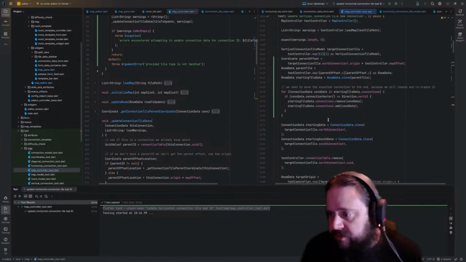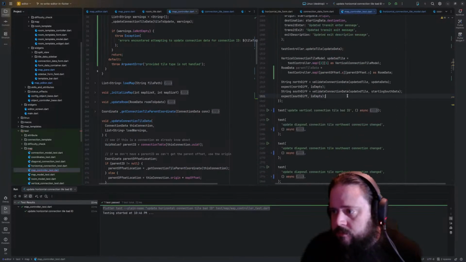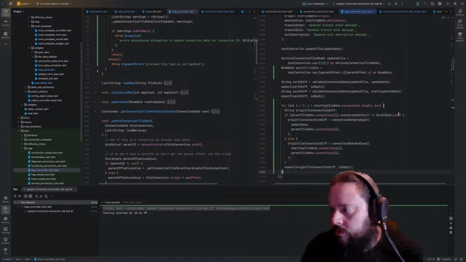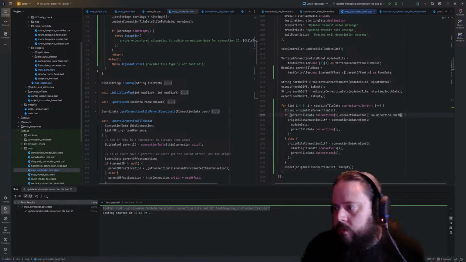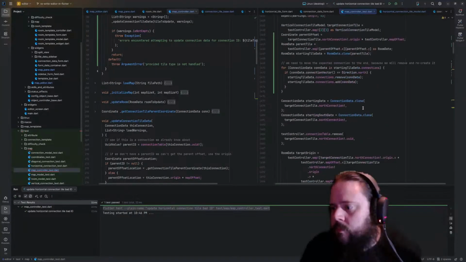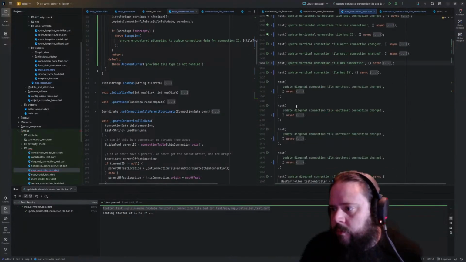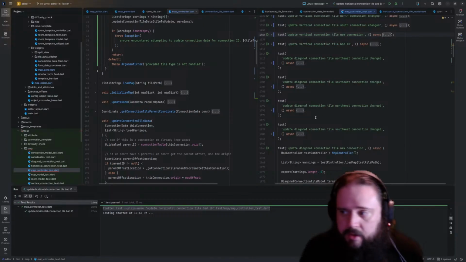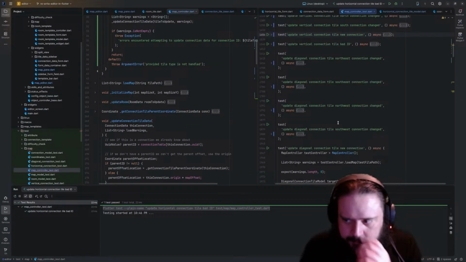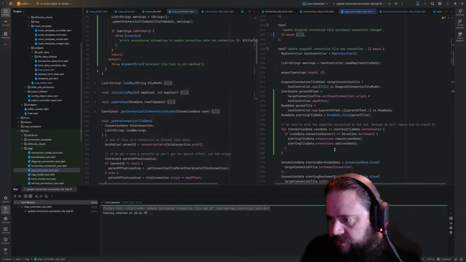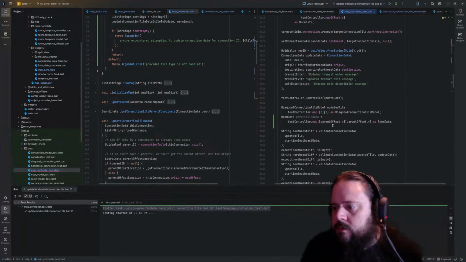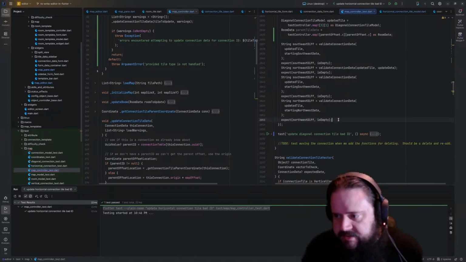For new connections in the vertical. North. For a new connection in the horizontal. Or diagonal, rather. New connection. Here you are. This should be northeast.